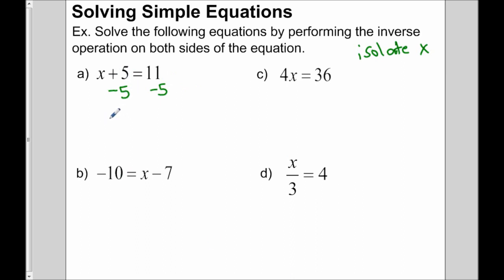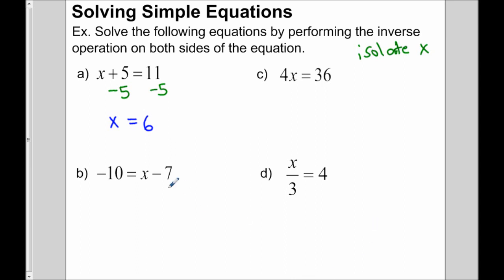That's gone. That's the whole point. So x is equal to, and then 11 take away 5 is 6. Now, of course, that's true because if we just figured that x was 6, 6 plus 5 makes 11. Of course it does. Okay? So I know it's very simple right now, but this is the exact same thing that we're going to do for much harder equations, which is really the main goal.